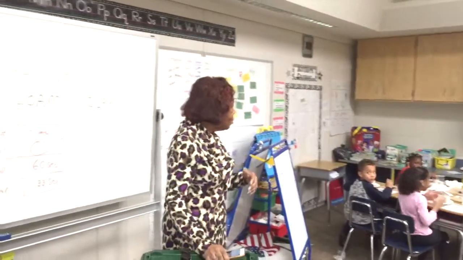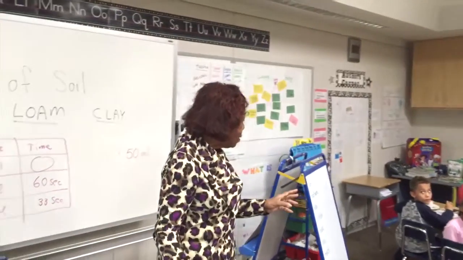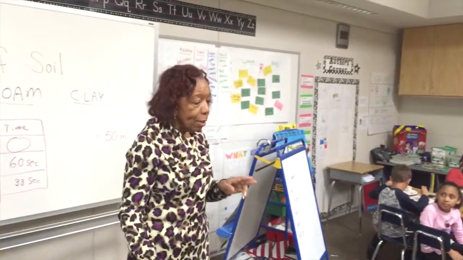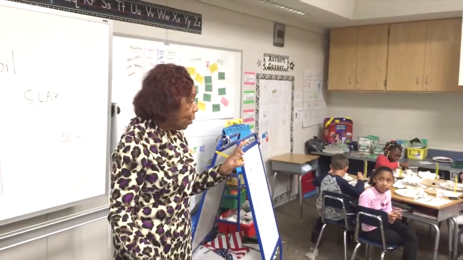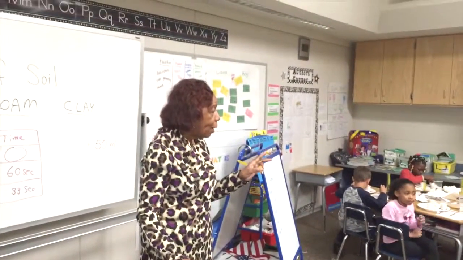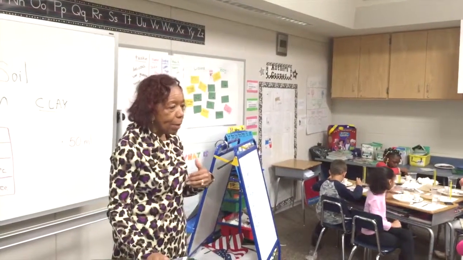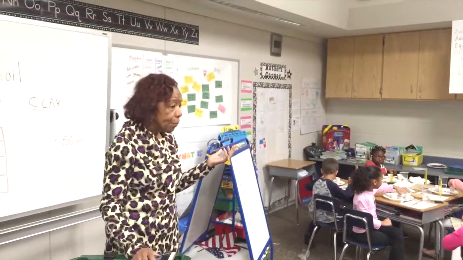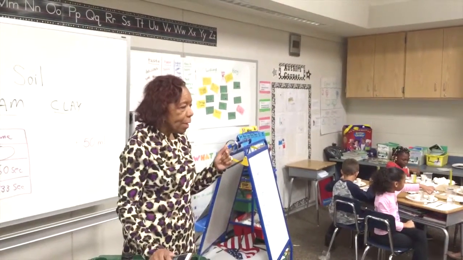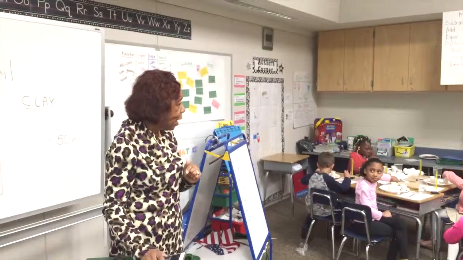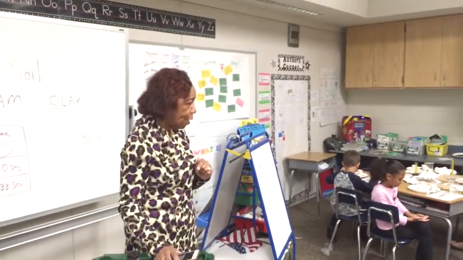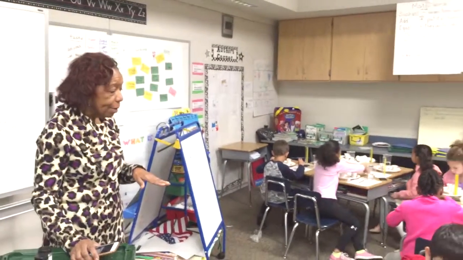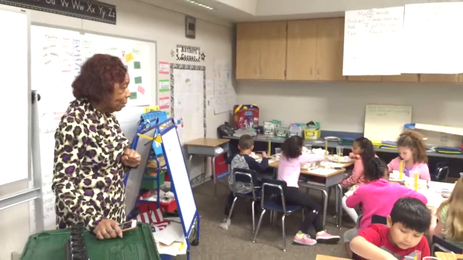Today with Mr. Crosslin, we've learned a lot about the 3 different types of soil. And our writing assignment today is going to be that you're going to pick 2 of the soils and you're going to compare and contrast. And when we compare, we're going to say ways in which they are what? The same. And when we contrast, we're going to say ways in which they are different. That is going to be our writing assignment today, after we make our record on our worksheet.